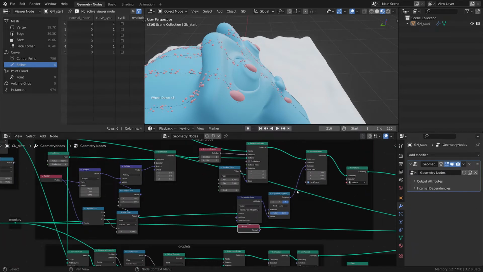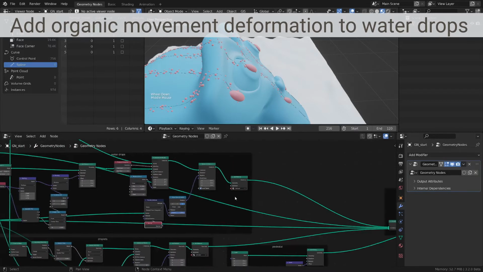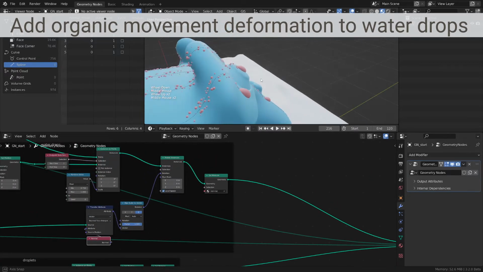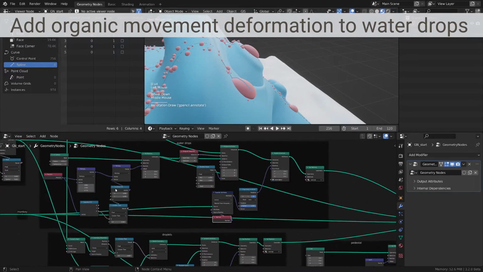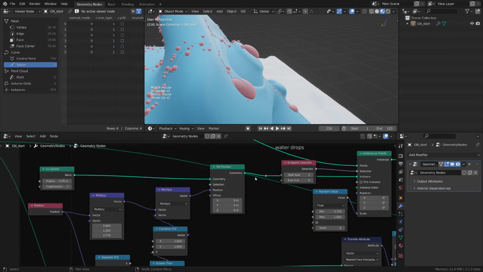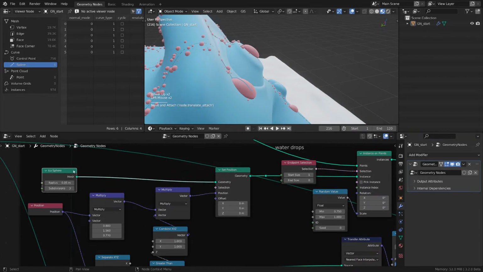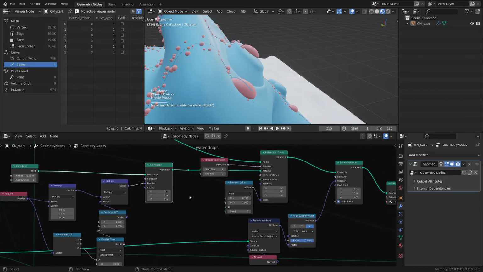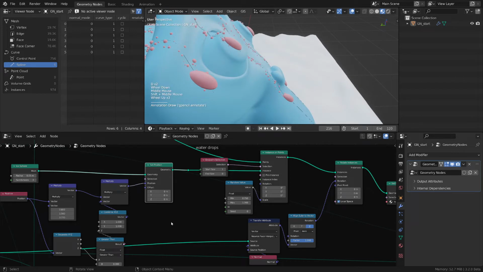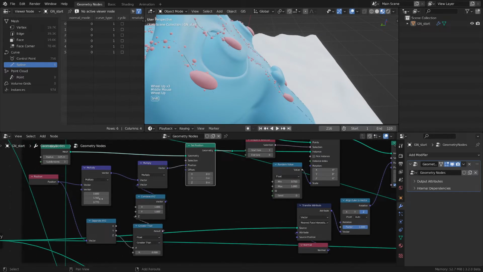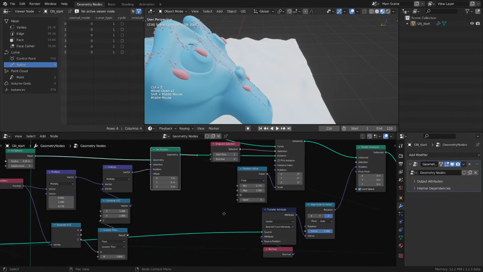Awesome. Now let's do that organic movement deformation. We did some sculpting on the drops, but we treat them as an object. We played with the initial object, this one, that is the base of our water drops. So that means that all our water drops share the same transformation. If we play with these values here, something like this, we see all the meshes get that deformation.